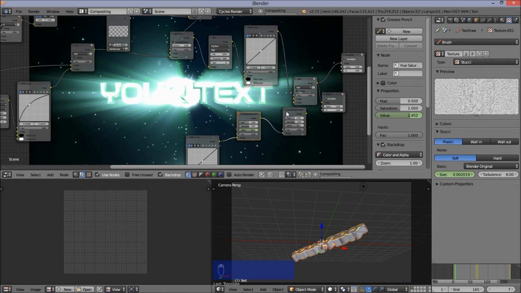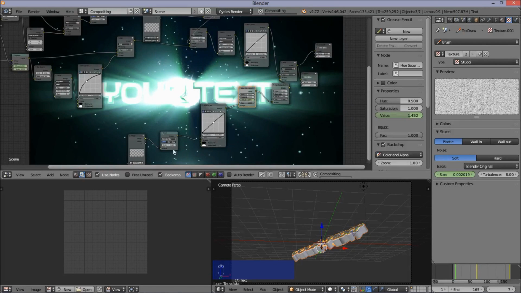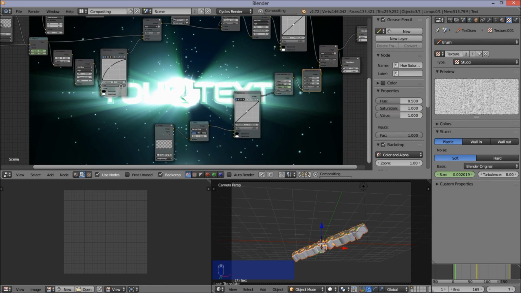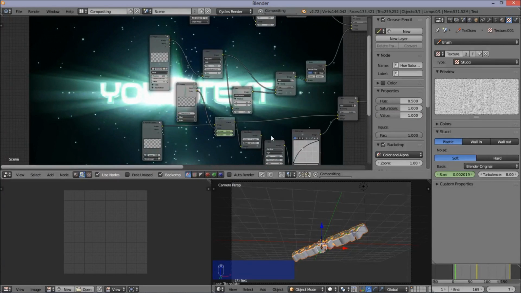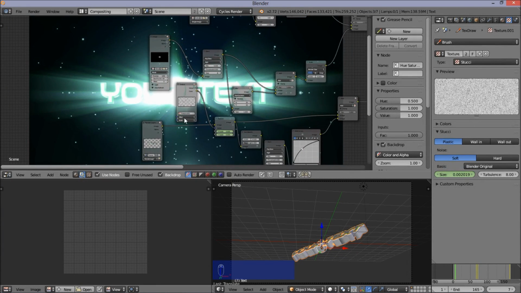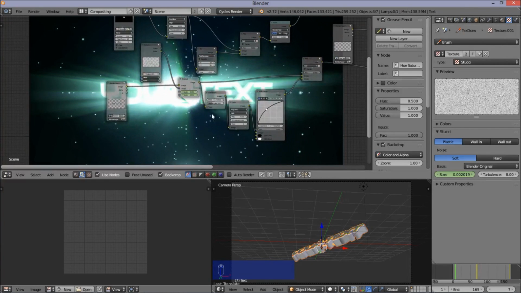Alright, and we'll put that down to 1, just in case we want to change the color of our audio react again. We'll have that extra hue saturation value node there. So now we'll use our middle mouse button, and let's concentrate on our text light rays. So let's take a look at that. Use the mouse button to pan around here.